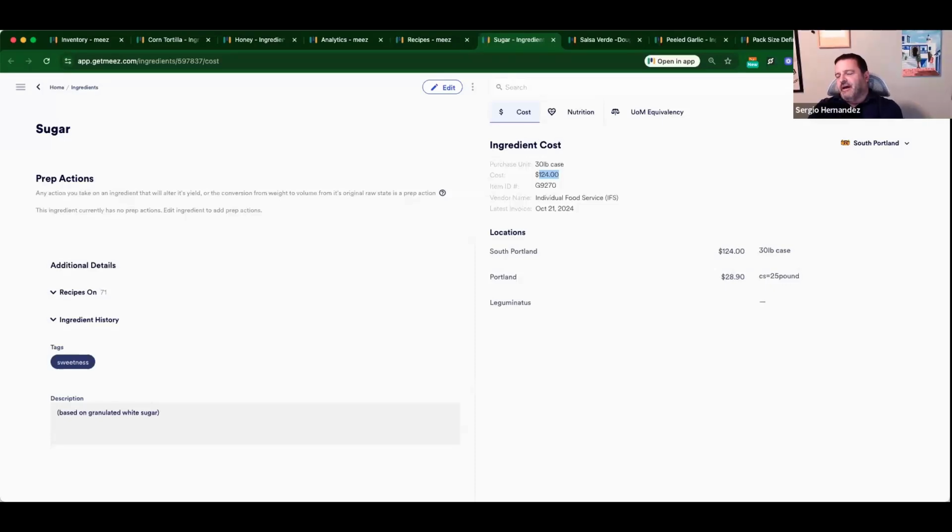Yeah, the can of worms on that would be, are you then creating a situation where your cooks might be confused when they see sugar on a recipe? Oh, did you mean the GFS sugar or the Cisco sugar? You've only separated them because you might have a different cost.